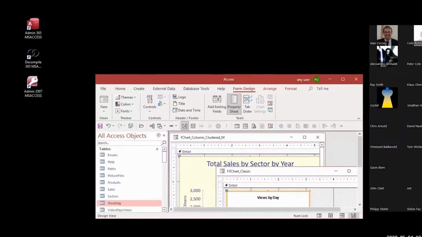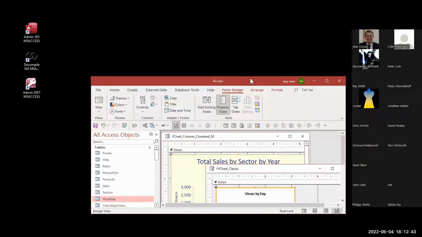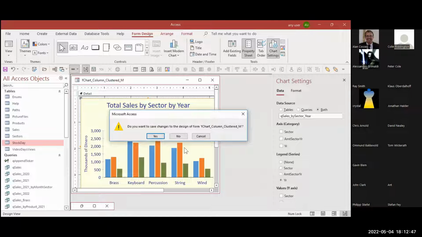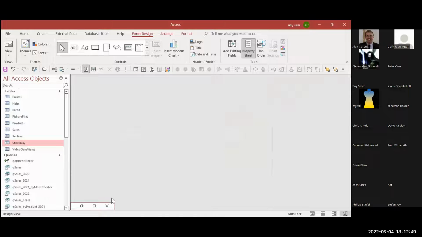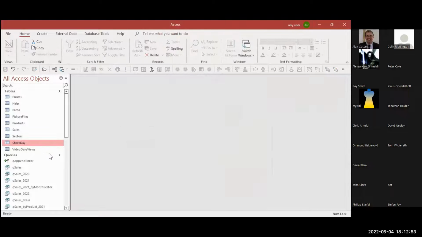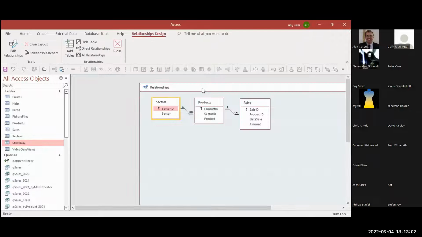And before we go into classic charts, I will show you the Access database that I made to demonstrate things, and I'm in the process of making a new chart. So I'll just close all these things and I will show you some of the charts in this sample database that you can download. It has a couple files.